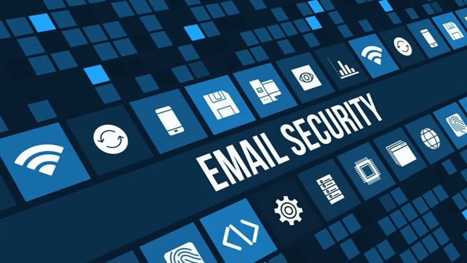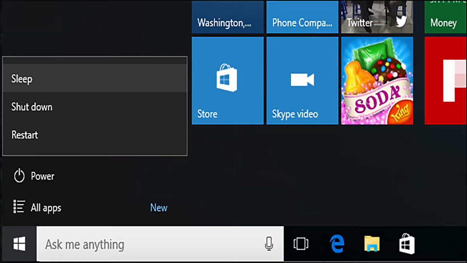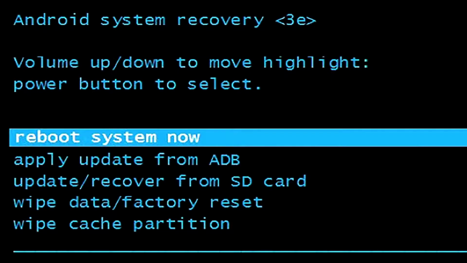Let us see about email security. If an email, instant message, or request to chat seems to be suspicious, close your browser, log out of email programs and shut down your computer for a while. When you reboot the system, run a full virus and spyware scan before logging back onto the internet.